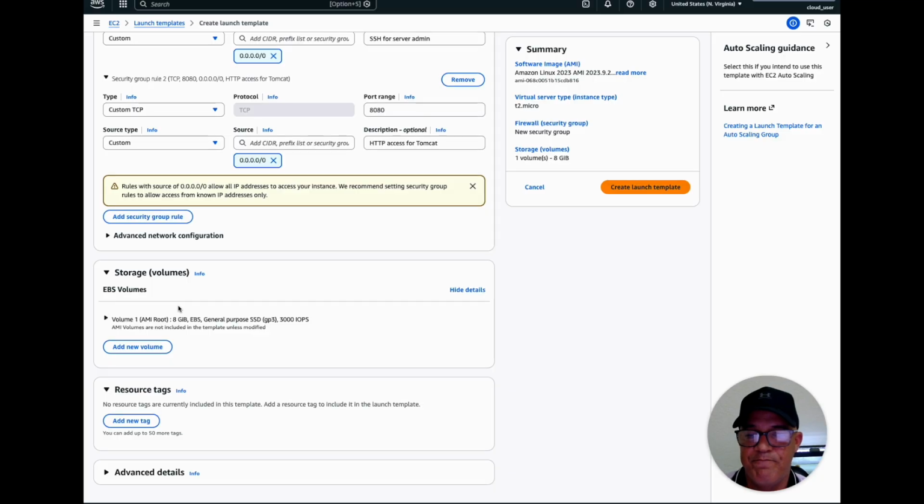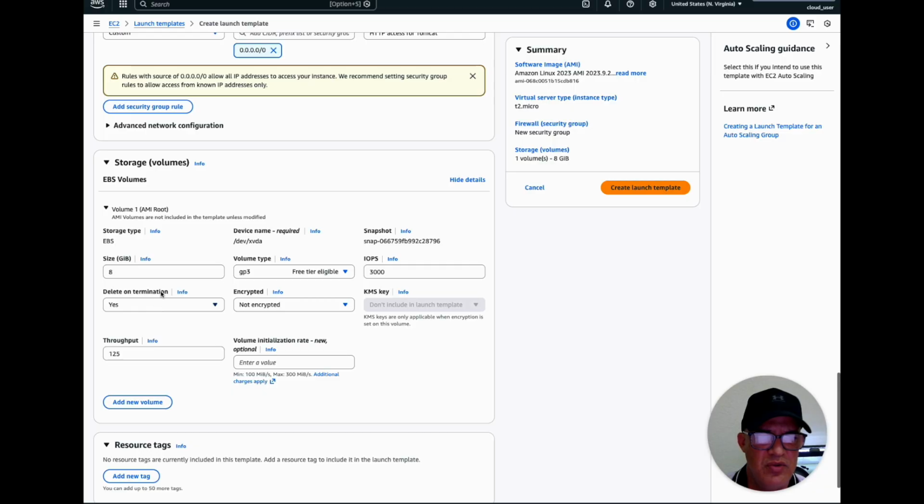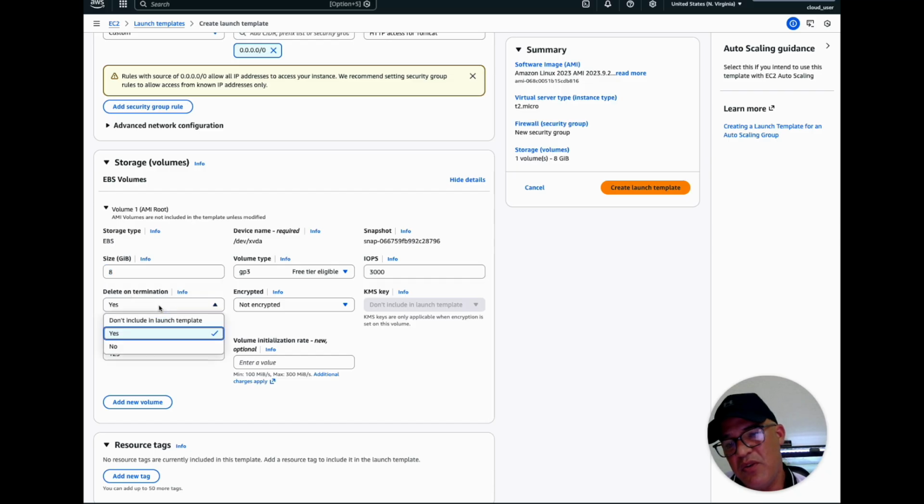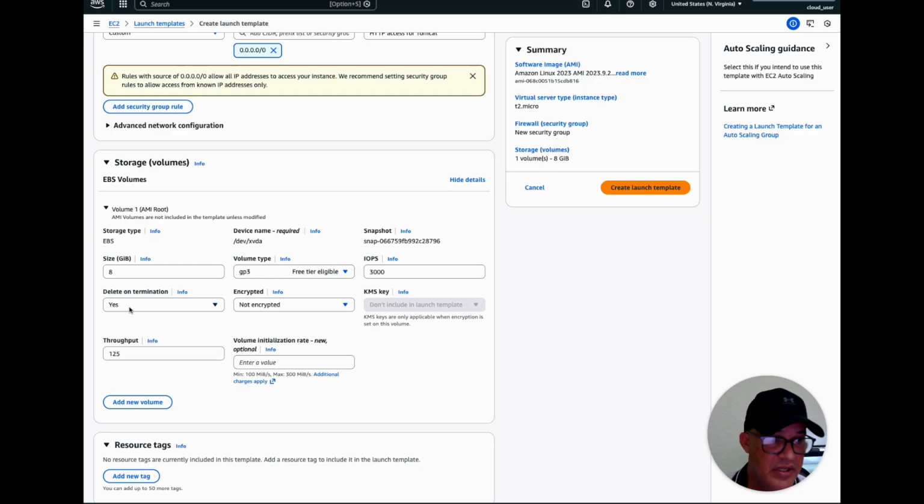Okay, so in a typical production environment, you want to have your application data and your volume aside from your root volume. I'm not going to do that here because I'm building a small EC2 instance. So the 8 GB root drive is plenty of storage for me, and it's free tier eligible, so that's good. This is an interesting setting here, delete on termination, which by the way is the default for your root volume, but it's not the default for a secondary volume when you're building an EC2 instance.